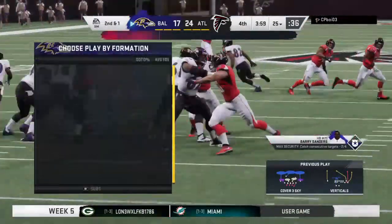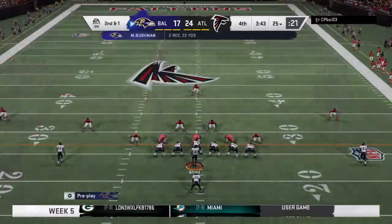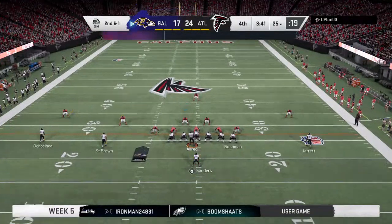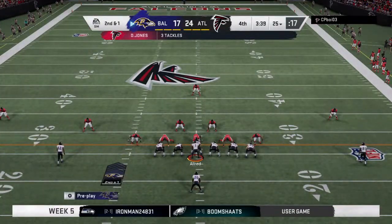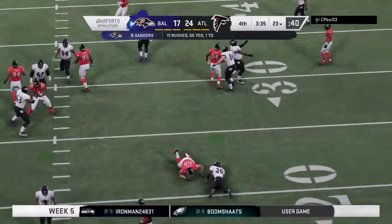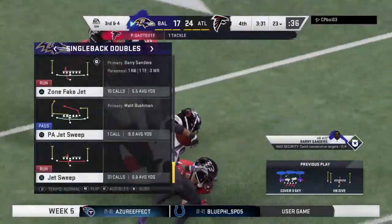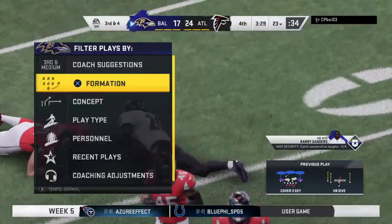Give him 9 there on the first down completion. Nice rhythm throw there on first down. He located his tight end, made it a nice easy pitch and catch. Hoping he can break a tackle or two. Wasn't able to do that there, but still good yardage. Here's Sanders, and he is met in his tracks behind the line of scrimmage. The second down play results in a loss of 2 yards.